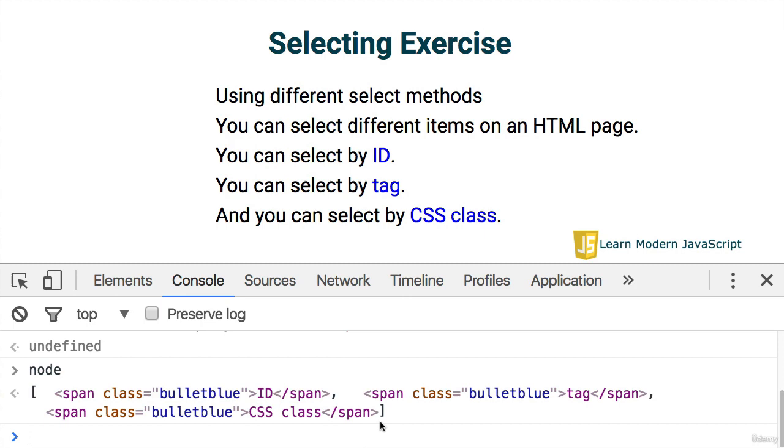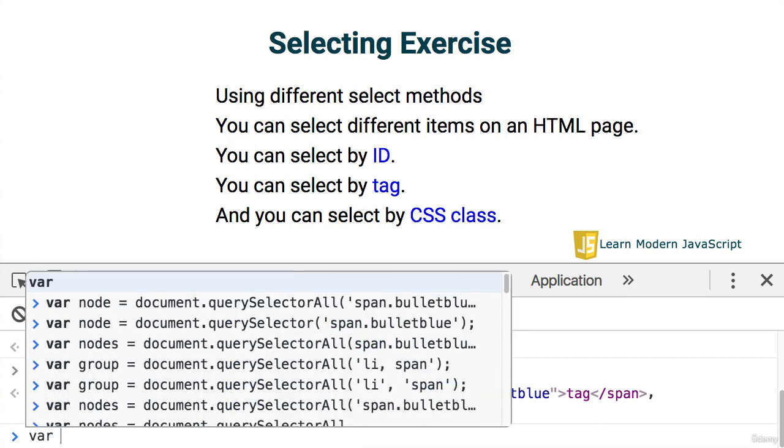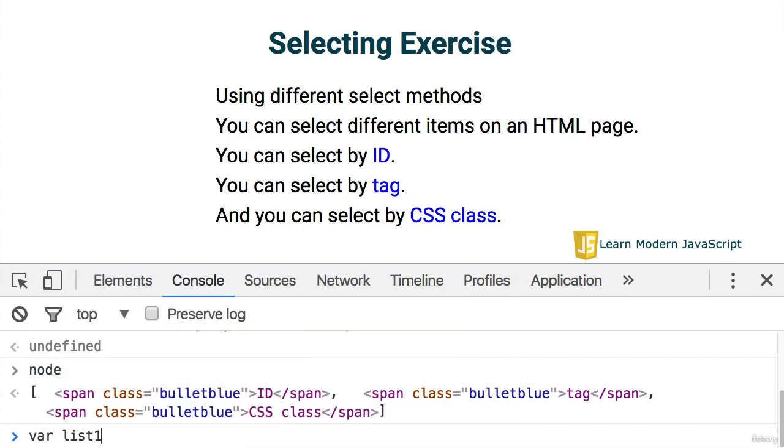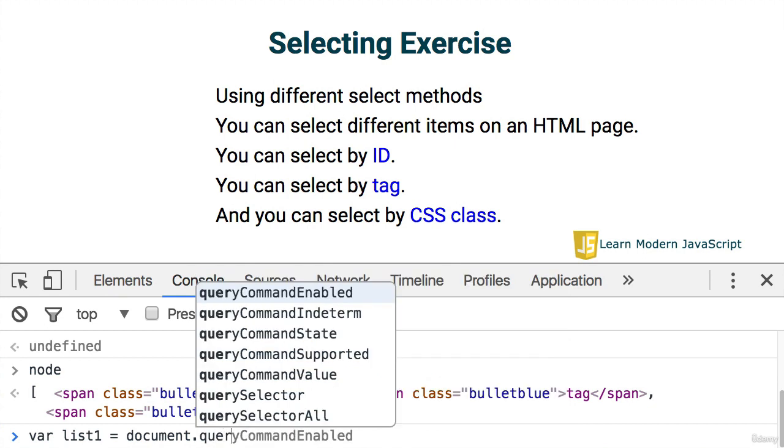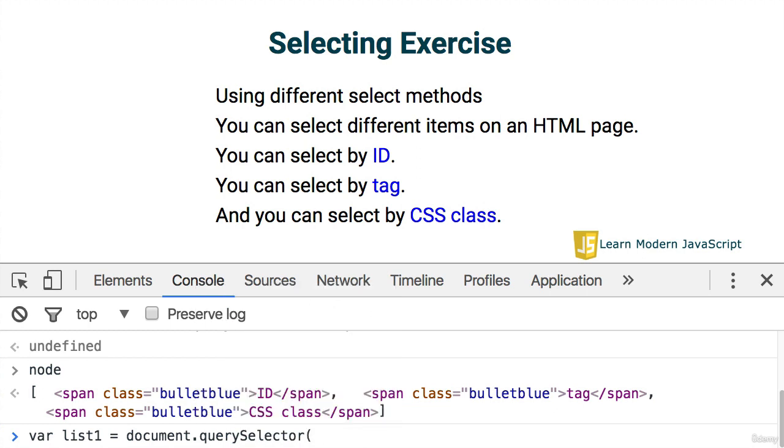Let's do another querySelector, and this is a good example of when you would use a querySelector because we are looking for a single ID. And that ID is B1.